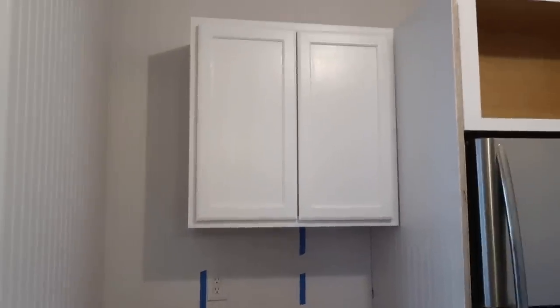So, decisions. And we also have this wall to play with. Like, should I just put the shelves here instead?